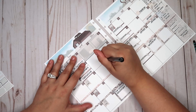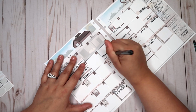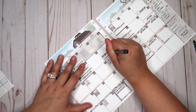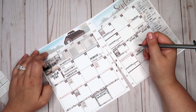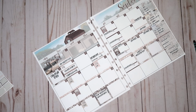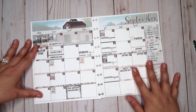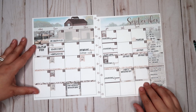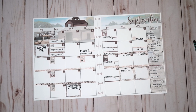All right, so here I'm gonna write October issue. And that's it for now, because I have to plan these out. All right, that is my September monthly spread in my A5 wide. I love this. So let's pop this one back in.